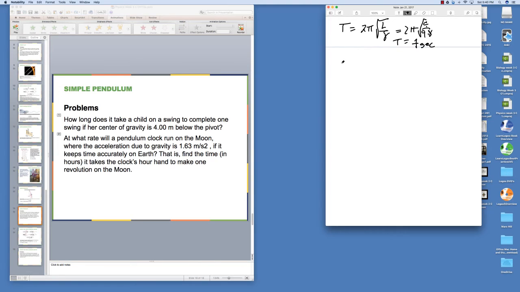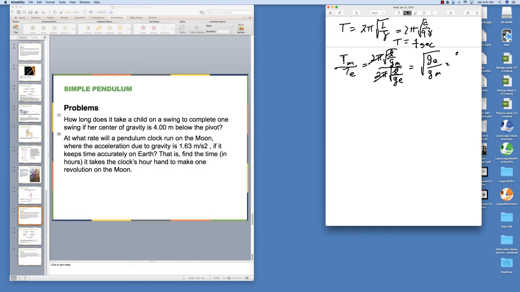And we know that the period on the moon divided by the period on the Earth is equal to this formula twice. We'll put the numbers in: it's going to be 2 pi times the square root of L over the gravity of the moon, divided by 2 pi times the square root of L over the gravity of the Earth. If you keep doing this, you see that obviously the 2 pi's cancel out and the L's cancel out, and you're left with the square root of 1 over g moon and 1 over g Earth, which you can take the 1 overs away by just reversing them.